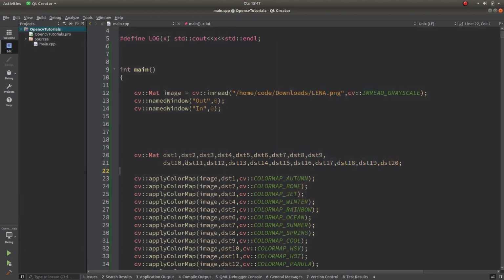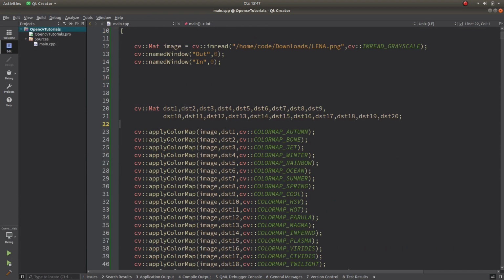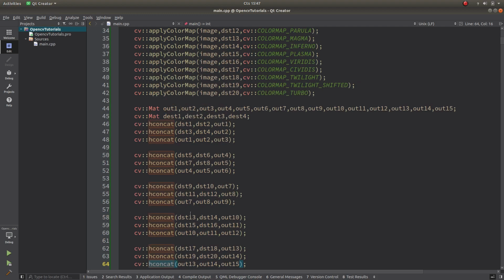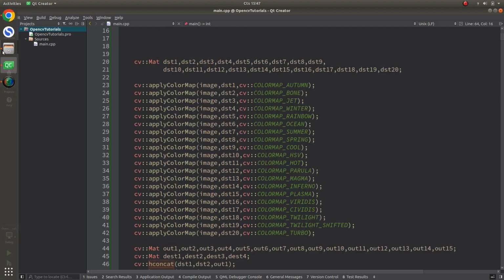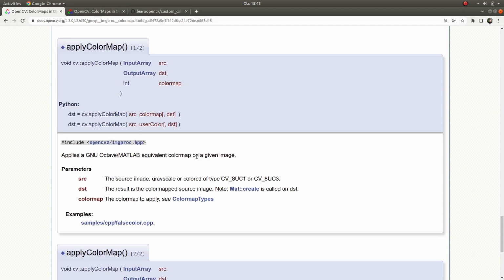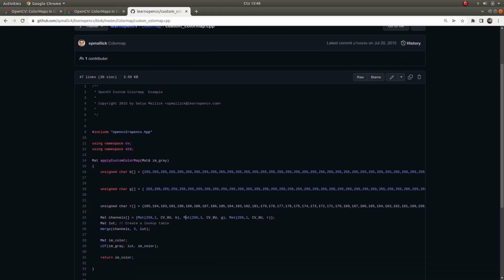How I did this, I didn't talk about that kind of window style before. I just did that by using hconcat and vconcat. Since I didn't talk about this yet, I didn't make a video about them. In the future we are going to talk about these functions, and for now you can ignore them. Color maps are actually just for highlighting the features in the input images to get better visualizations.